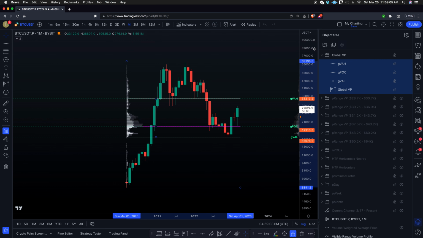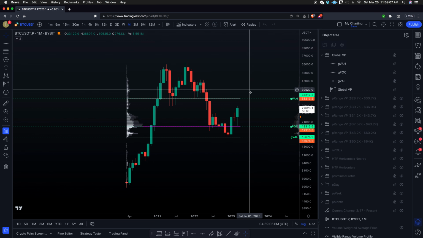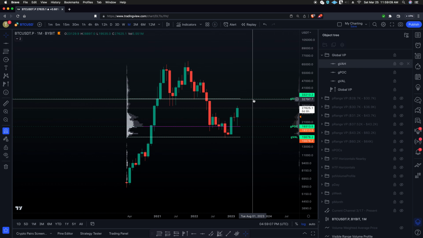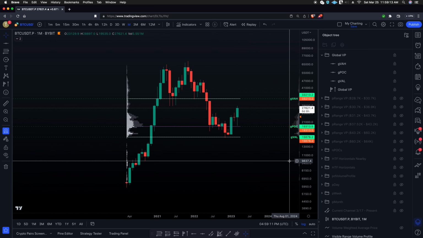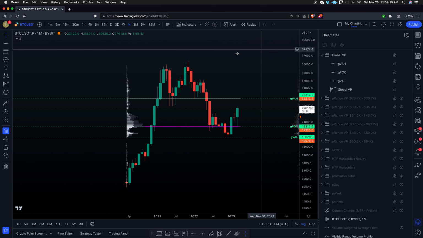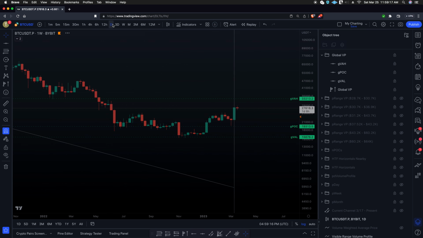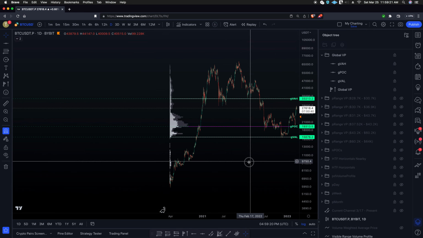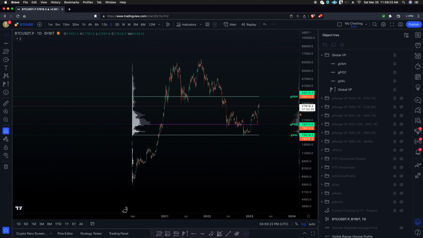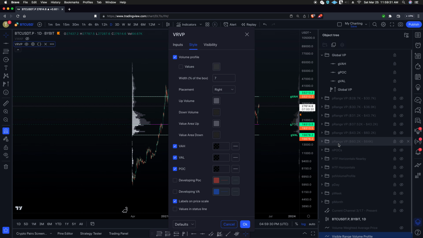I like to have this because this volume profile is ever changing with how price actually interacts. Let's say I wake up tomorrow and I open the Bitcoin chart, and I see a deviation from this orange number right here. Well, little pro trader tip here: this is actually just my visible range volume profile in orange.